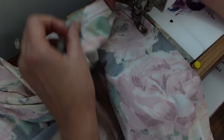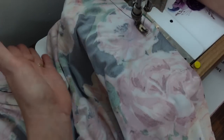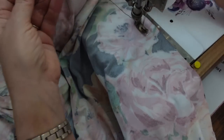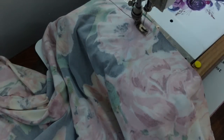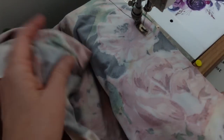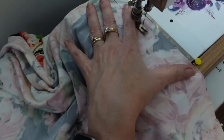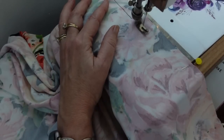When I come back, I will do my second row using the edge of my presser foot as my guide, and that's going to set me in about 1/8 of an inch or so. It's not really critical that it's exact. It's more just for reinforcement to make sure that, you know, it's stretch knit, and if a seam pops, there's a secondary one over there. So anyhow, at least that's my opinion. I'm going to finish making my 2 seams, and I'll meet you back at the table.